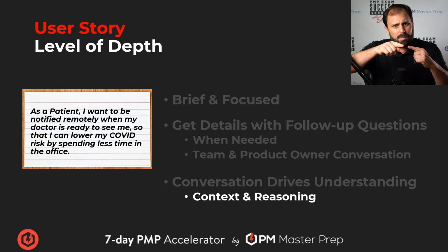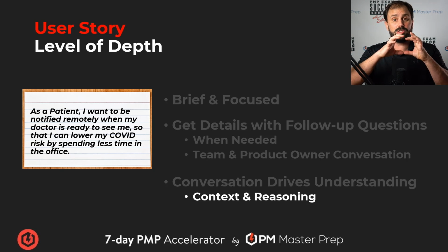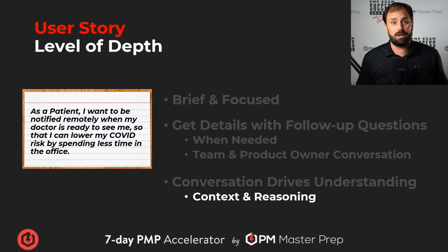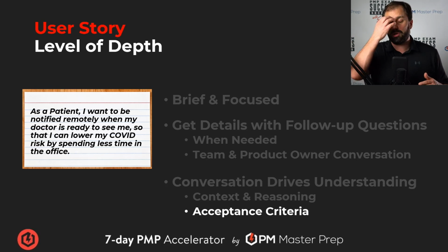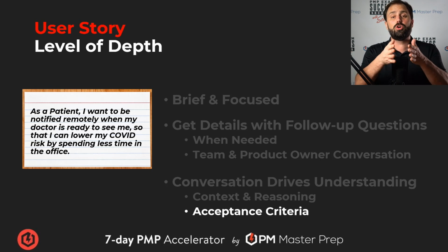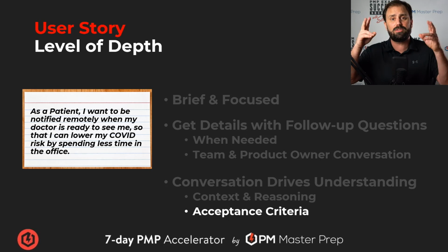Those are the things where we can get quick little loops in that face-to-face conversation between the product owner and the team to help define what the team needs to deliver and how to estimate it and how it ranks estimation-wise versus the other requirements out there, or the user stories, right? And so lastly, it also helps the team understand the acceptance criteria that the product owner defines. And that's super important because through that conversation, we're going to break out that acceptance criteria. This needs to be done at the end. This is what it needs to be in terms of done.